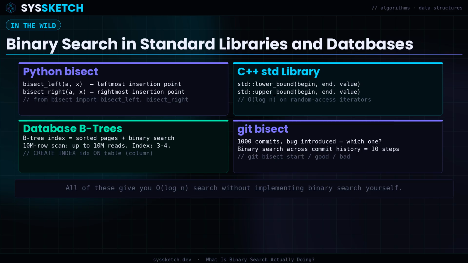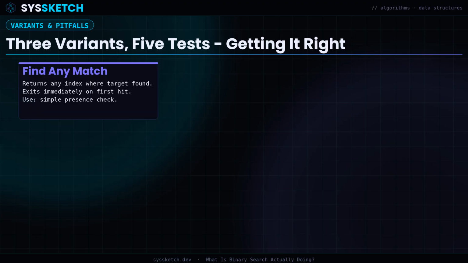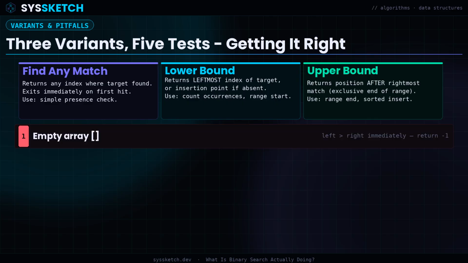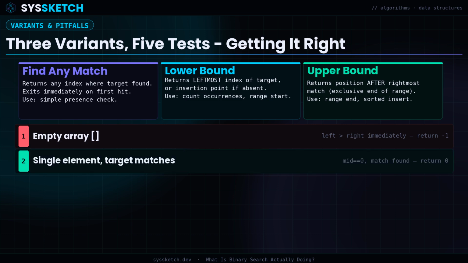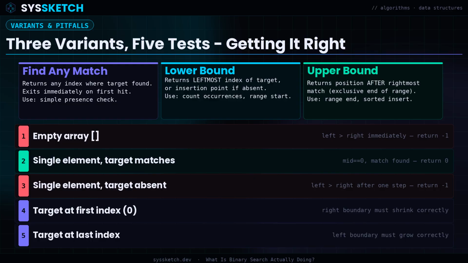Knowing when not to use binary search is as important as knowing when to use it. Binary search is only faster than linear search when you perform multiple searches on the same dataset. If you need to search a collection once and it is not already sorted, sorting it costs O of n log n comparisons, which is worse than a single O of n linear scan. Binary search earns its advantage when the sorting cost is paid once and amortized across many queries. If your data arrives pre-sorted, or if you maintain a sorted structure as you insert, binary search is the right tool immediately. If you are doing a one-off membership test on an unsorted list with fewer than a few hundred elements, linear search is simpler and fast enough.